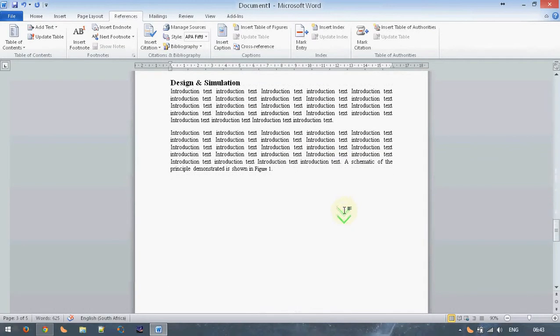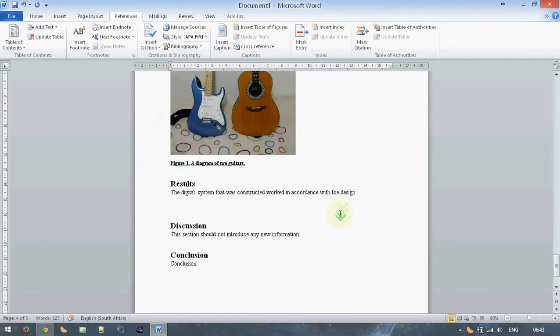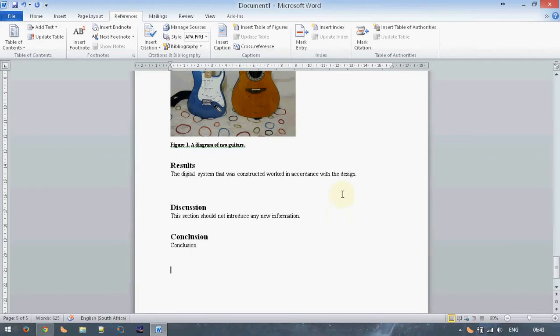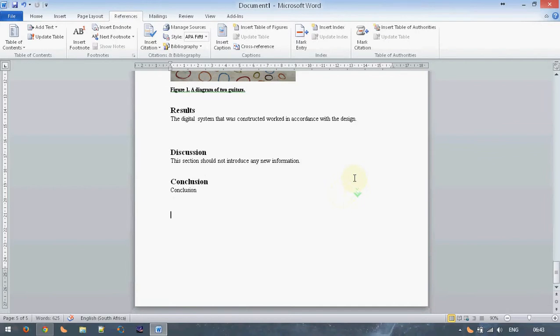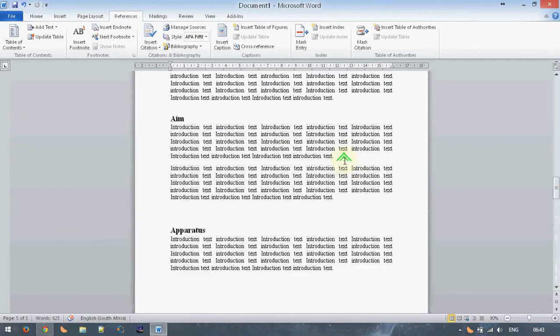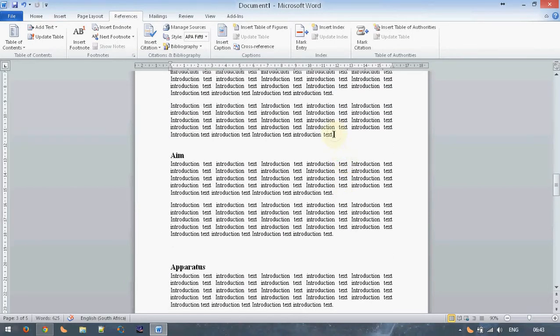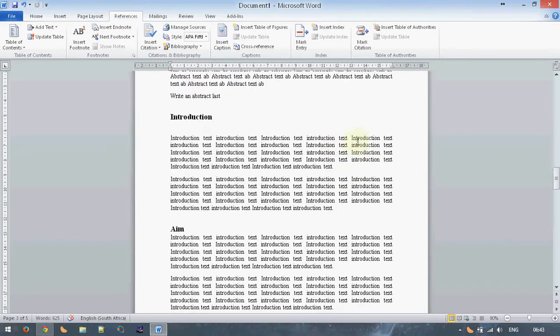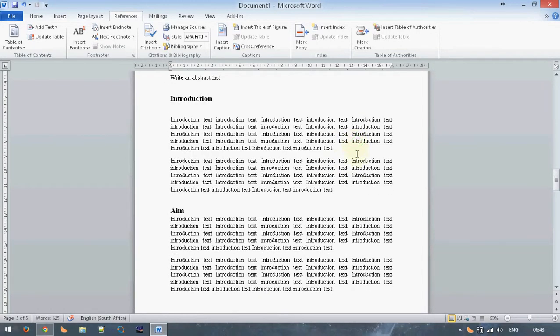Now, if you have not cited any references in the text, then you don't even need to include a reference section. Some of the things that you'll do will be fairly obvious, and you won't need to cite any references to prove them. However, perhaps you have used an equation that you have sourced from a textbook, or you have sourced a statement from a piece of literature and you would like to include a reference for that.